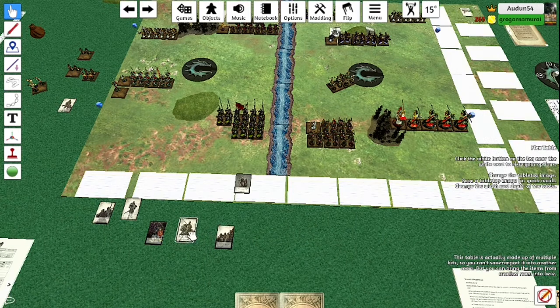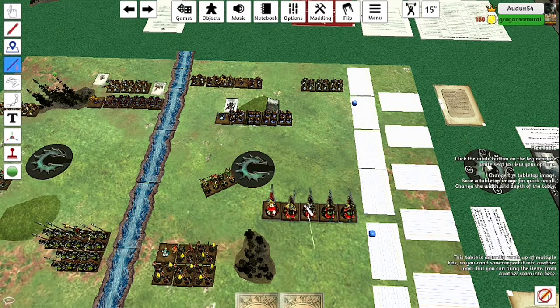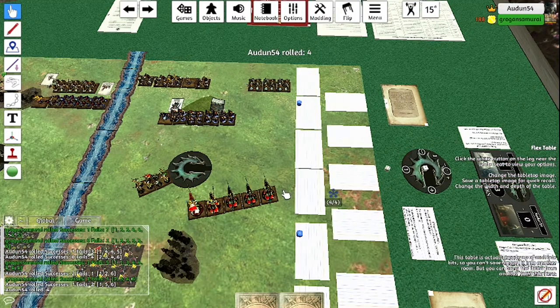Alright, my next activation are my Household Knights. Wait 1 inch. Wait a little bit. That looks right, because I did the wheel. Alright, so it looks like at the closest point it is 11.6 inches away. So I'm going to roll a charge and see if I reach you. Don't have a banner, so I don't get a reroll, but 8 plus 4 is 12, so they make it.